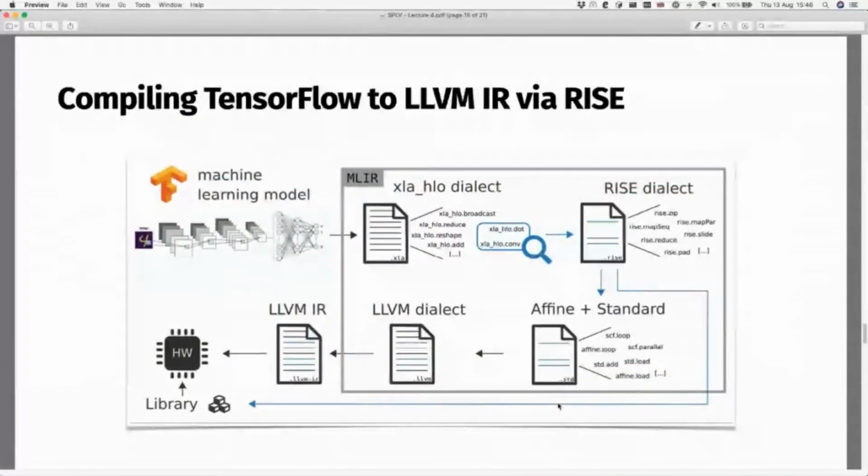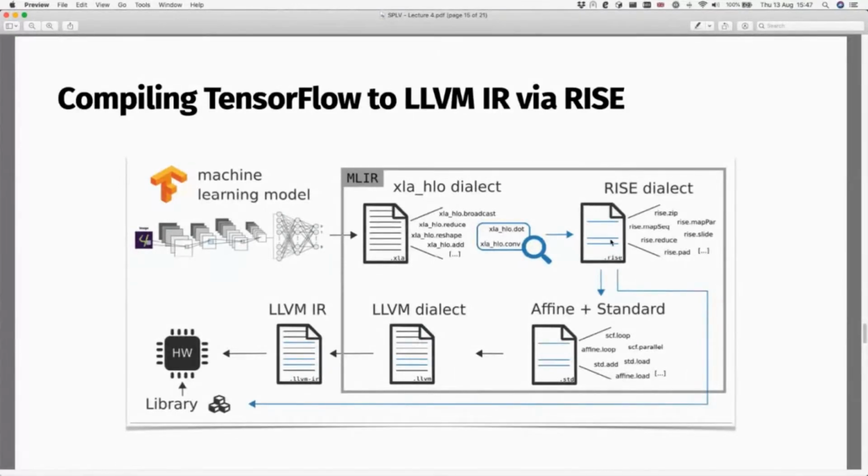Okay, so let me briefly talk about, I can see I have like 50 minutes, some kind of end-to-end compilation story here. One of the things we can now do in our implementation is take a TensorFlow model, like the MNIST model I had before. This gets represented in the HLO dialect that we have seen before as well. We can then lower instructions that we support, whose semantics we can capture easily in our functional world, look for them, and replace them by embedding our own MLIR functional dialect that we have seen.